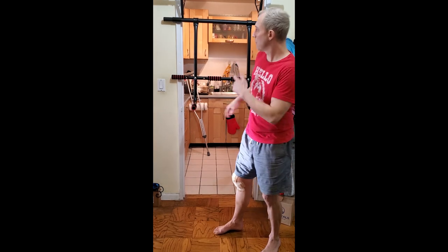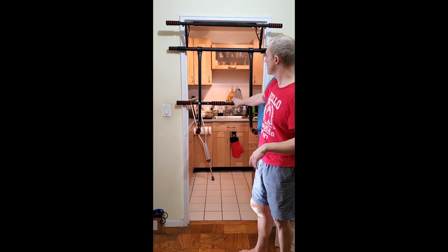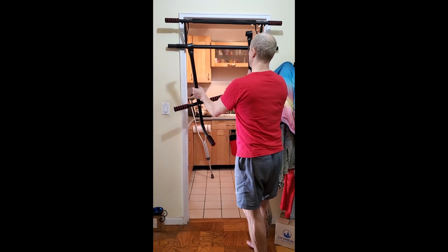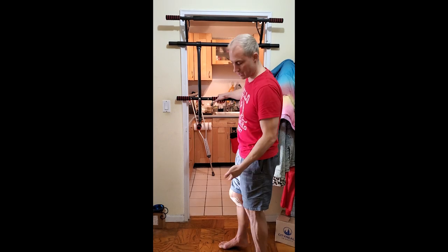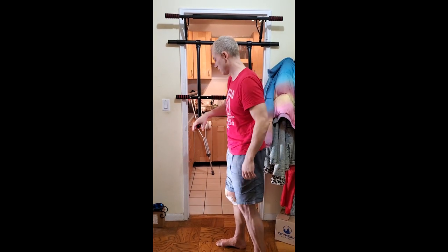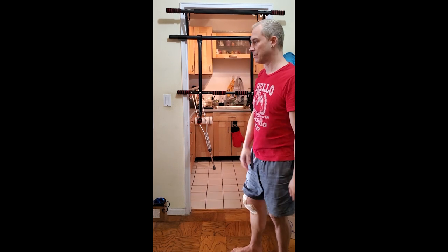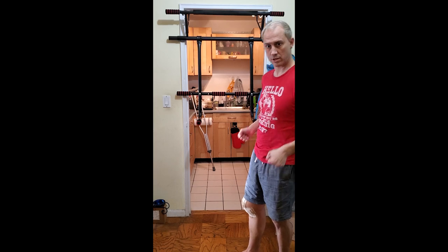This is a pretty cool pull-up bar that you put in the door. Pull-ups will help too, but the tricep dips — this has an attachment you bolt together and take off when you don't want to use it, then you can just do your pull-ups. I'm going to be doing a lot of these exercises because I can't do much with my legs, but I can totally keep making this stuff stronger. This is a very similar motion to pushing yourself up onto a chair when you can't use your legs too well. I highly recommend getting something like this to get that strength up — similar strength to using your crutches as well.